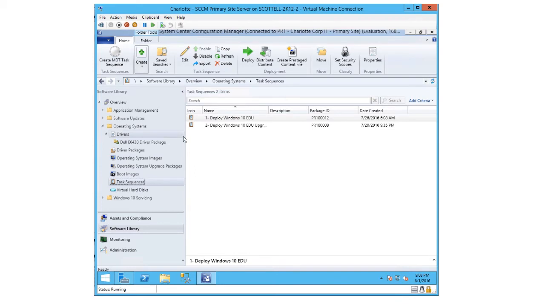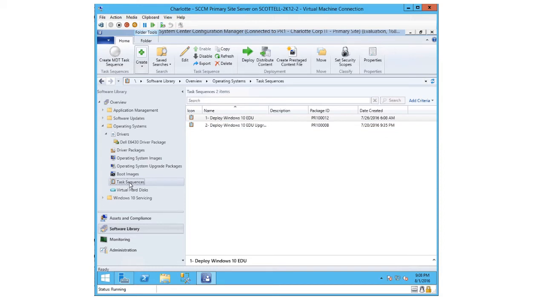For task sequences, we can create several task sequences to deploy Windows 10 to new devices, to upgrade existing Windows 10 devices to a new version of Windows 10, and create the capture and boot media needed to deploy Windows 10. Let's walk through several examples of task sequences and also how to create boot media. As you can see in the example, I already have two task sequences here in my site, one to deploy Windows 10 Education and another one to deploy Windows 10 Education as an upgrade.